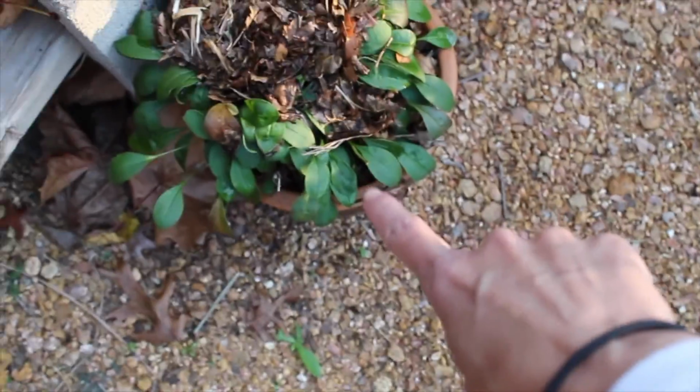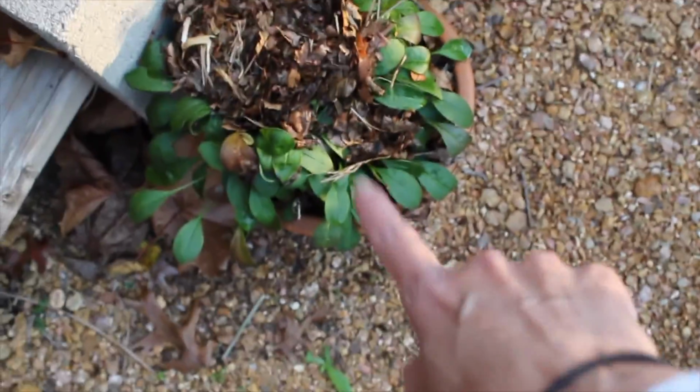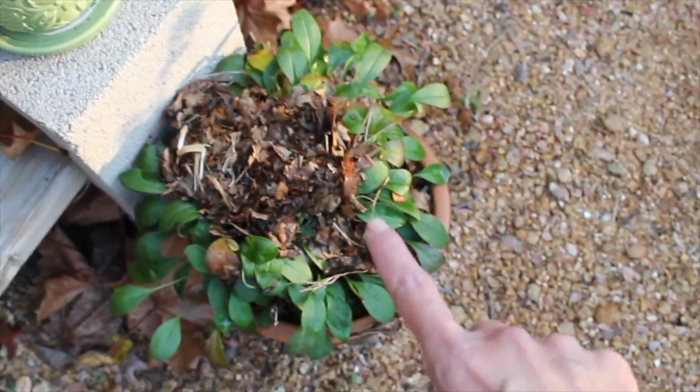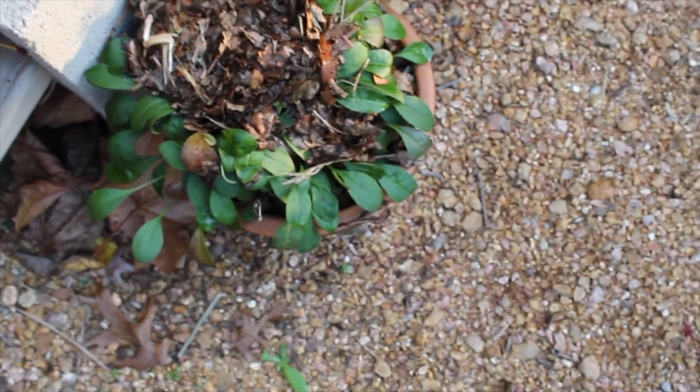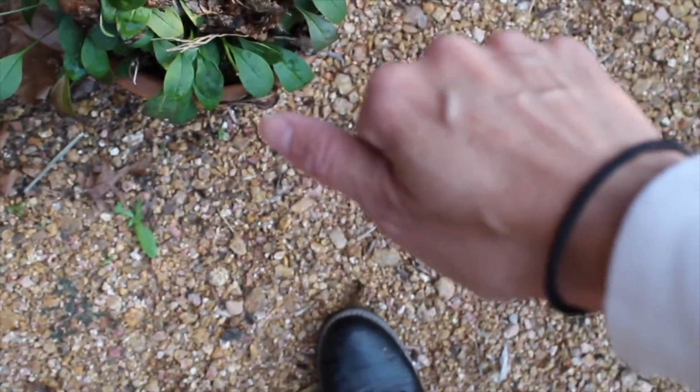I thought this would freeze. I threw leaf mulch on top of it because I couldn't really get to the pot. I think it's coreopsis or something. It has really cute little yellow daisy-like flowers. This one and that one, they're both still really green, so maybe they're a little bit more temperature hardy.